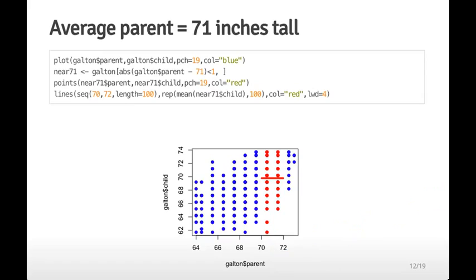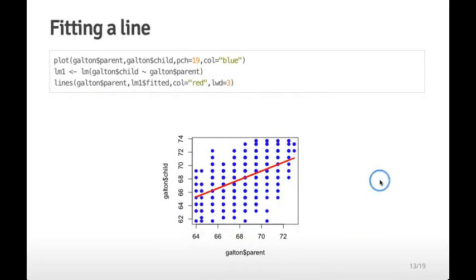Another way that we could summarize it is we could draw a line. Here's a line that you could draw through the distribution that tells you something about, if you have an average parent height of 66 inches, what is the average child height that we would predict for you? This is the line that you get if you use the LM function. What I've done is fit what's called a linear model, and this is going to minimize, you'll see in just a second, another least squares or sum of squares problem.